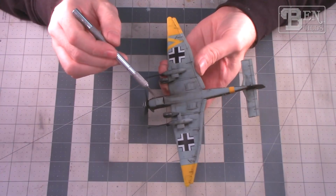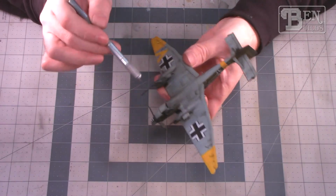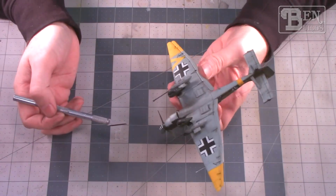And honestly, weathering for me is kind of a hit or miss, but I think I pulled this one off. It looks good enough at 3 feet. It's going to look great in my display case, so I'm happy with it.